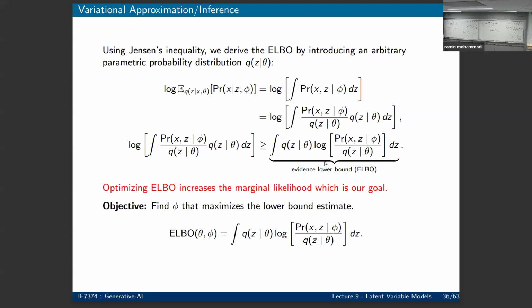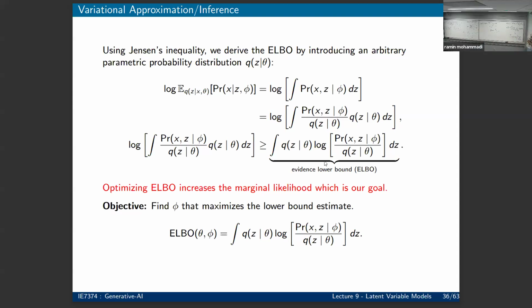Should that be minimum actually? Why minimum? If your goal is to maximize the likelihood, then this should always be greater than this term. If this term goes up, this goes up. If this term goes down, we don't have the lower bound. That connected, right? Yes, that's the aha moment.